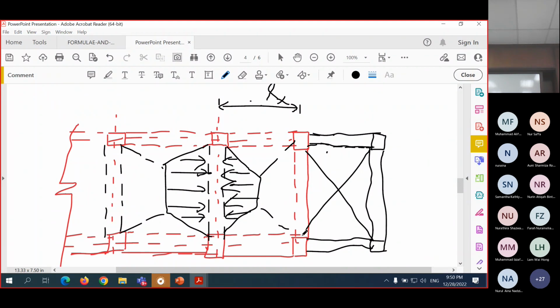The wall load sometimes they give in terms of certain thickness. It gives you in terms of how many kilonewton per meter square for a certain thickness. Then in order to get the wall load, you need to multiply by the clear height, the height of the wall, then you get kilonewton per meter. The load on the beam always has to be in kilonewton per meter.